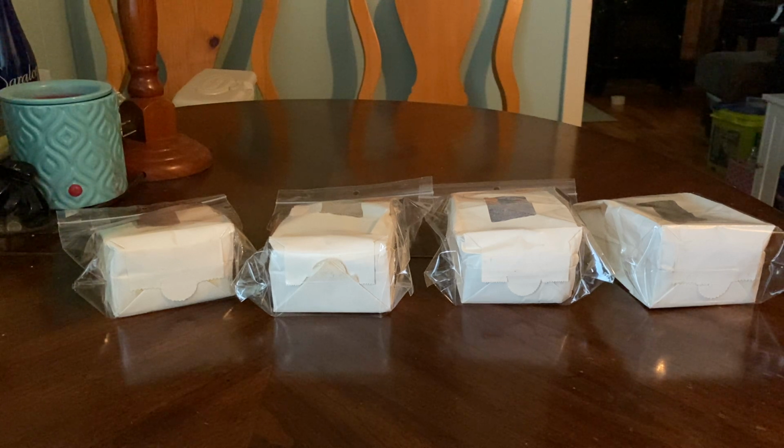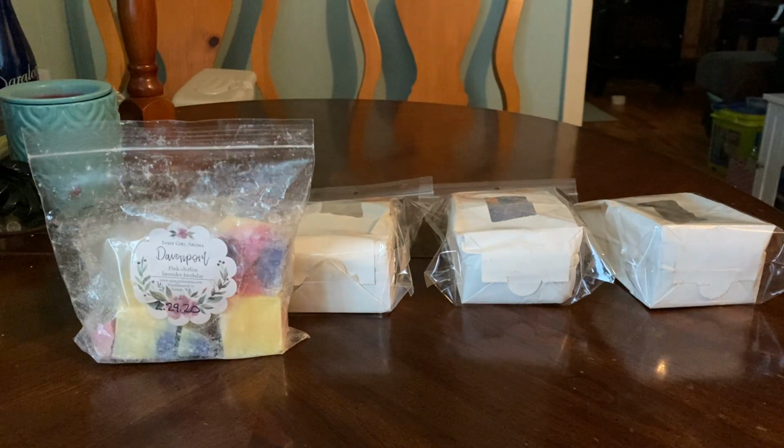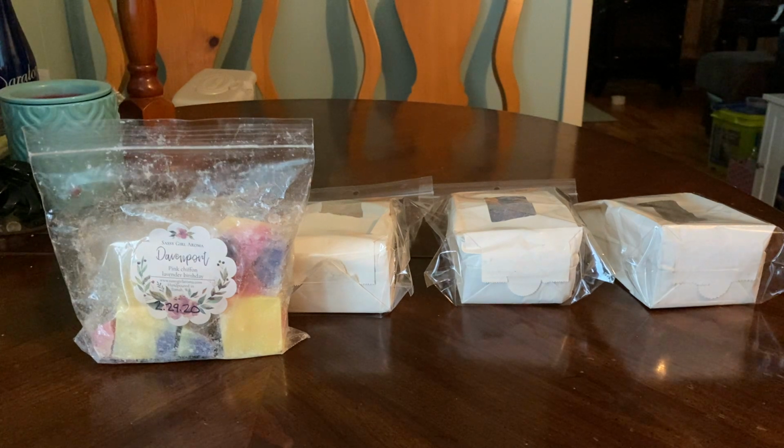So you get that pink chiffon, which kind of gives it a girly feel, but I also get, I don't want to say laundry, but it just has that fresh type scent. And then the lavender, it's a sweet lavender. And her birthday cake is the strongest birthday cake from any vendor I've ever smelled by itself. And you can definitely pick out the birthday cake.